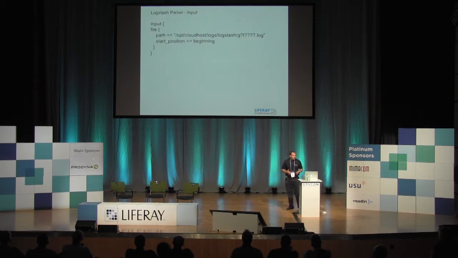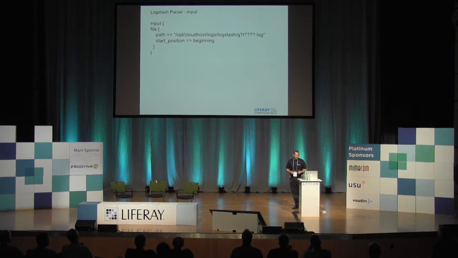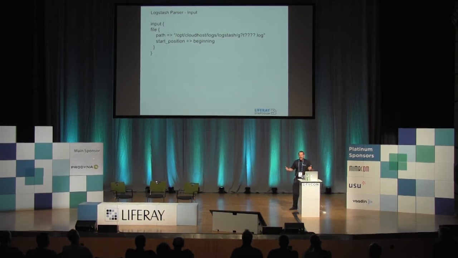For Logstash, what you can see is I've got a path, and the path is to all my logs, and I've got G, T, and then a bunch of question marks. For HP, they have 10 production nodes right now. So it's going to be G1T, and then the node number, or G2T, and then the node number, which is going to tell you what side of the load balancer you're on. So basically, I just said, grab me all the logs from all the Tomcats, or in their case, all the JBosses, and aggregate it into one.